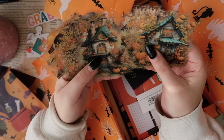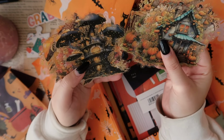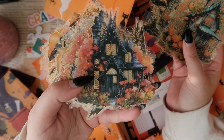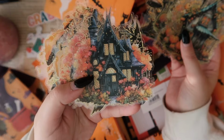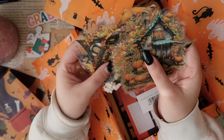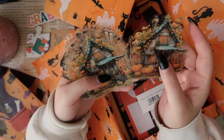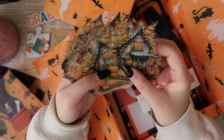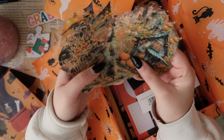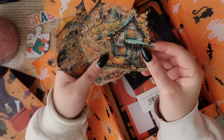Oh my god, I want to live in one of these. So these look, oh my god. Oh no, this is what I want to live in right here. This is my dream house. These are so, so cool. Oh my god, I'm getting so many ideas for Journaltober's prompts for next year. And I think this would be so much fun to share with pen pals as well.